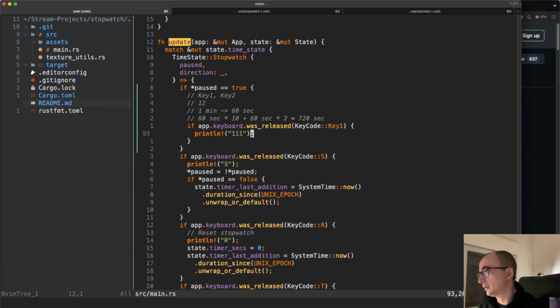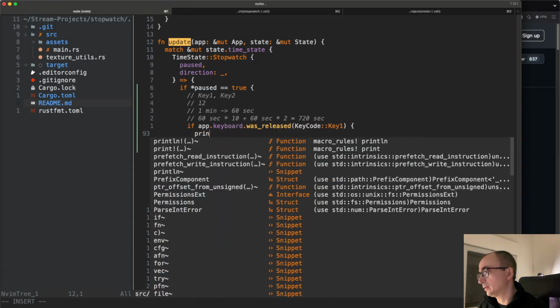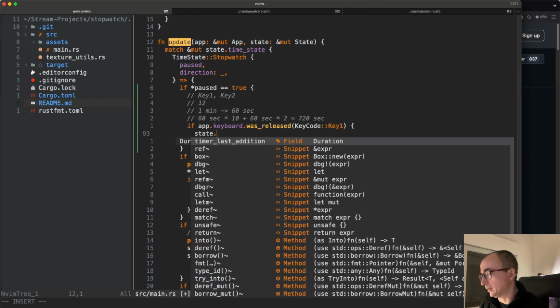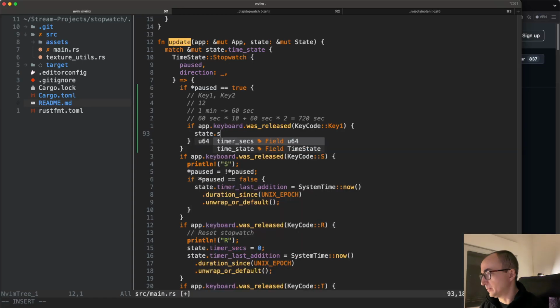Okay. So it means that I need to take whatever value I have in state, something times seconds, right?